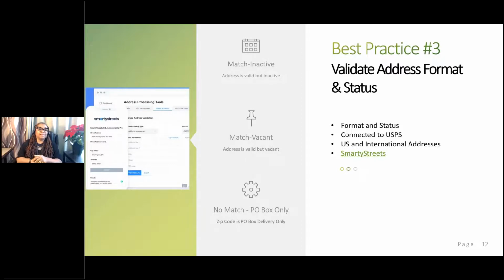Now, the only place that I know that you can get this status from is a company called Smarty Streets. And if you're dealing with US addresses only, they give you 250 lookups for free per month. So go ahead and click that link if that's something you think you'd be interested in. And with 1099s and 1042s right around the corner, I definitely suggest that you do that. They also have a bulk upload that you can do, and they have US and international addresses.